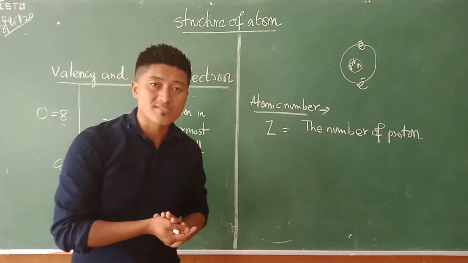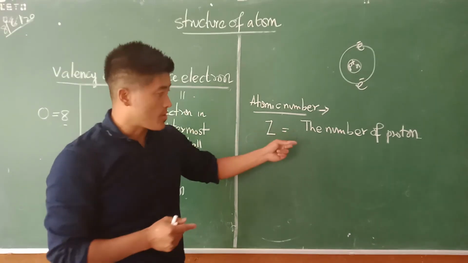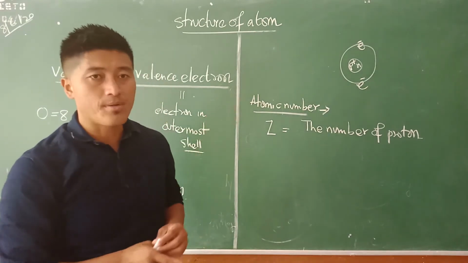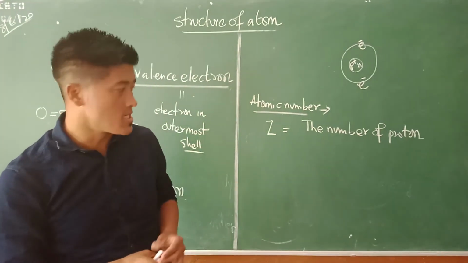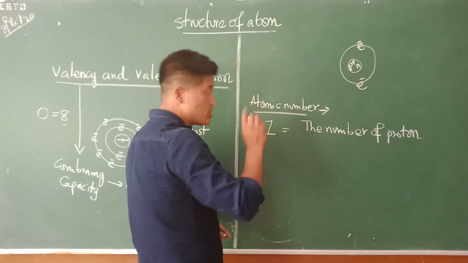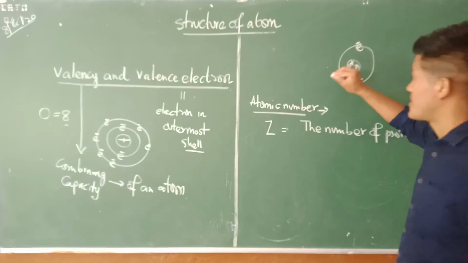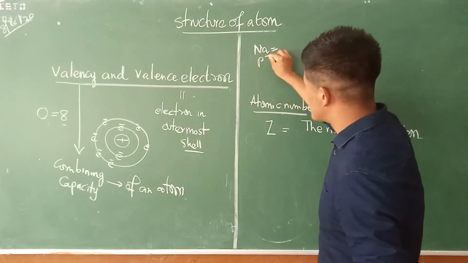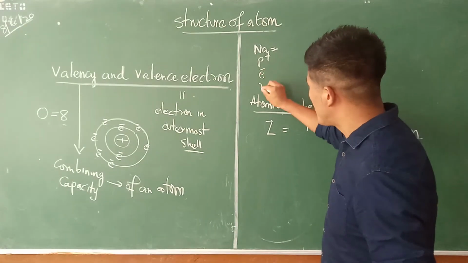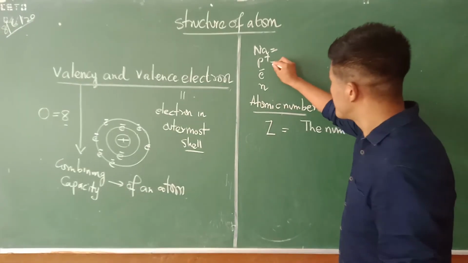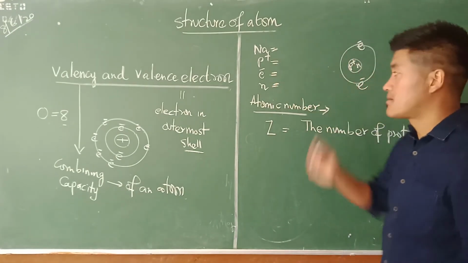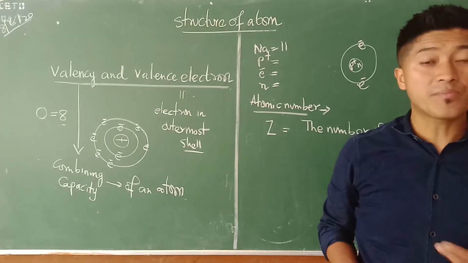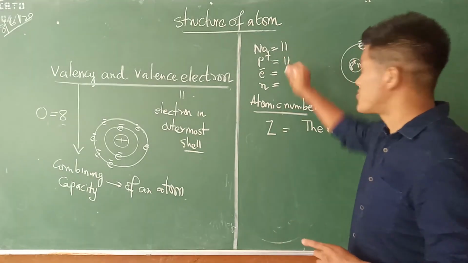Whereas sodium is referred to as atomic number 11. Why? Because sodium has a number of protons equal to 11. Is that clear? But there are 3 subatomic particles, that is proton, neutron, and electron. So in an atom, let us take the case of sodium. Sodium has 3 subatomic particles, proton, electron, and neutron. Okay? Now, sodium is atomic number 11, which is why sodium has 11 protons, right? 11 protons.